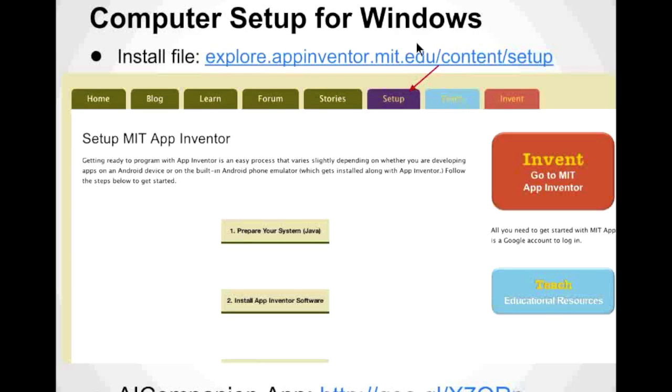There might be a time when, it's very possible that you will be able to program from a tablet and make an app on your tablet. But right now, that's not how it works. So you make a program on a computer and use the emulator when you're using a tablet? No, you make the program on the computer, and your tablet will be connected to your computer while you're developing. Oh, okay. Right.